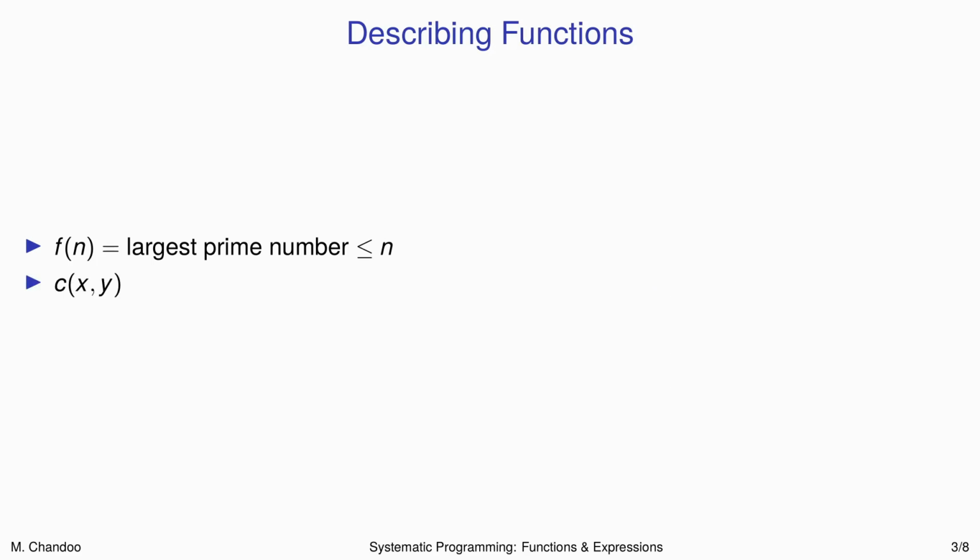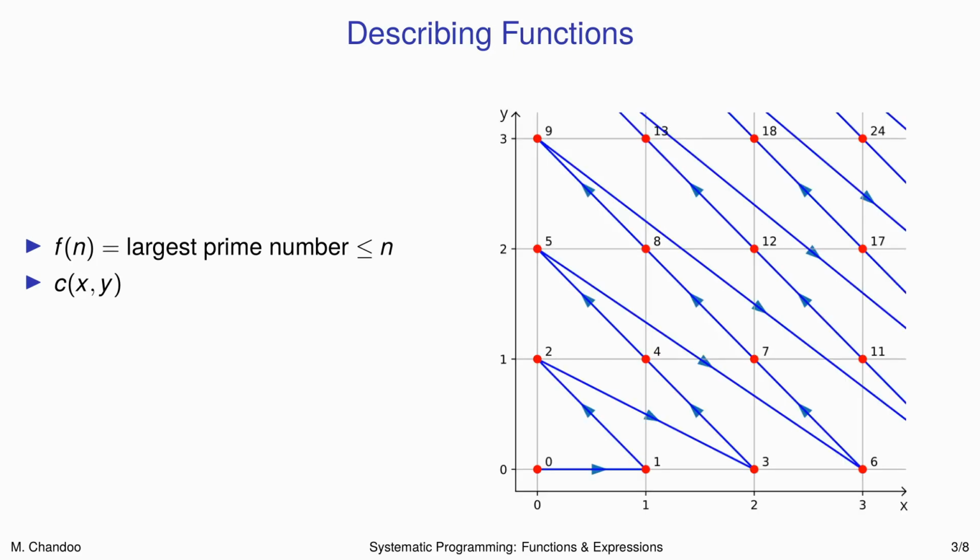Let the function c denote the pairing function, which assigns a unique integer to every pair of numbers. The right picture describes a method to compute it. For example, c of 1, 1 is 4 because you must go from the origin one step right to 1, 0, then to 0, 1, then to 2, 0, and after the fourth step, 1, 1 is reached.